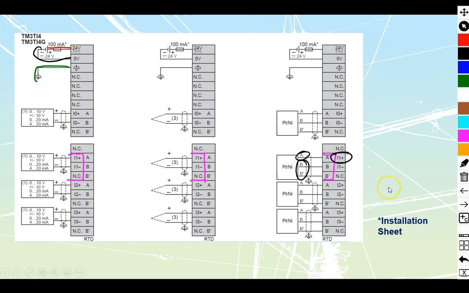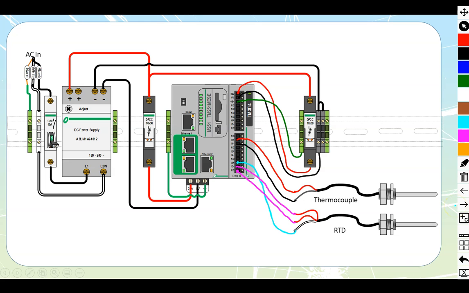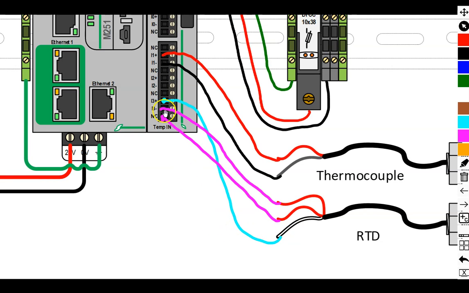So going back once more over here, we see that we have got two of the same color. We'll actually go down to this one over here, two of the same color that are going to be my Bs. And we're connected to this one that was my NC down below. And then one that was a different color, which is connected to my A. So this exact coloring scheme that we have over here is the same as what we have over here. And we'll zoom in on that one just to finish this up. So here's my RTD. The different goes to the plus. See, that's our different one. And the two sames go to here and it can be interchanged.